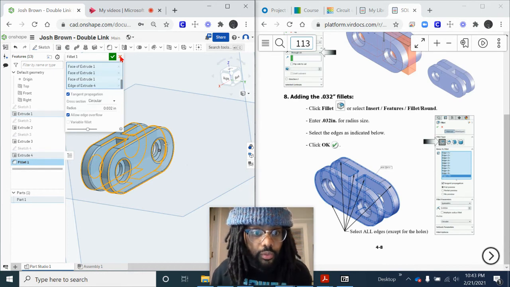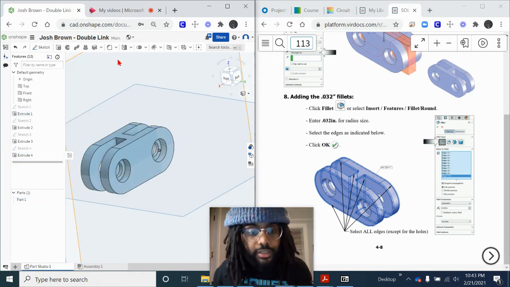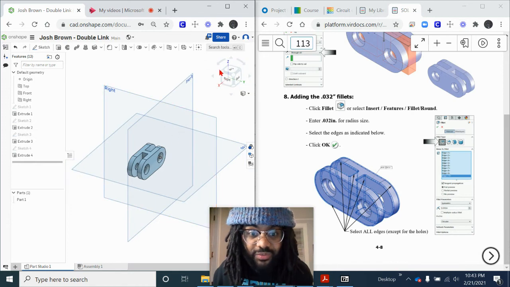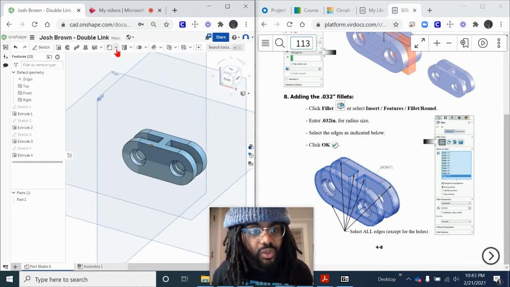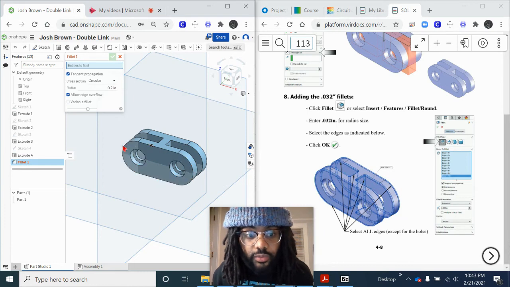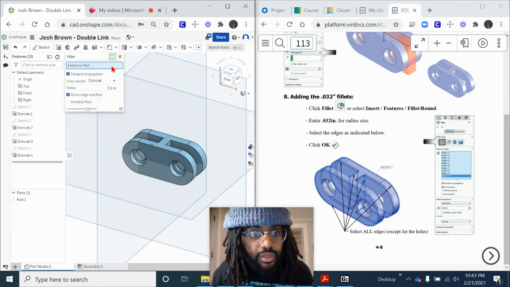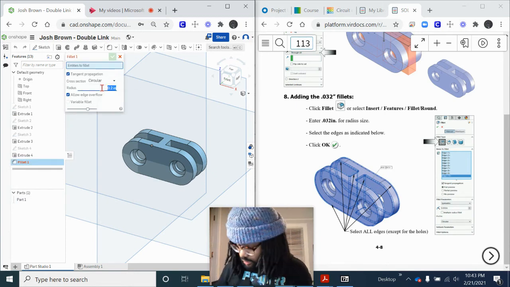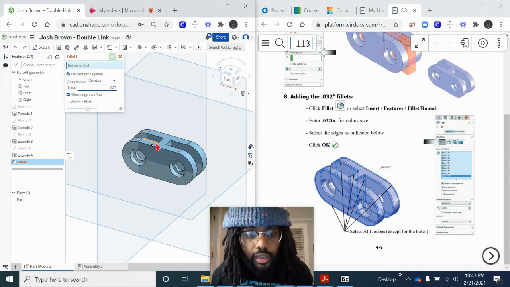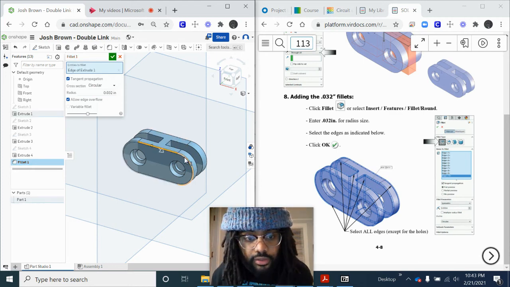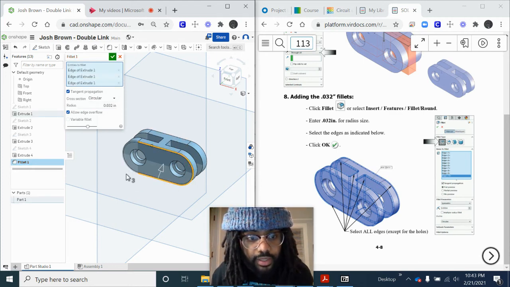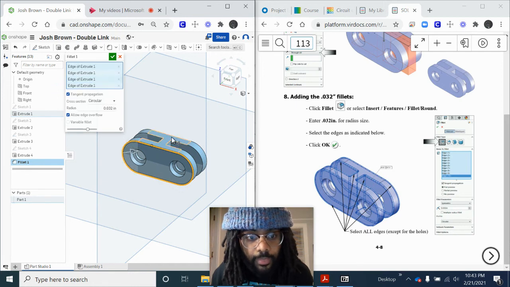So let me, number one, cancel that and make sure that we're following the directions. I don't want to confuse you guys. So instead, we'll select fillet, and I just want you to use the edge. Select fillet. Make sure that that's on 0.032. Okay, and we're just going to select the edges that are shown. So that's the edge of the outside of this piece here. Okay, that's the edges of this H looking piece on the top. That's the edges of these curves here.